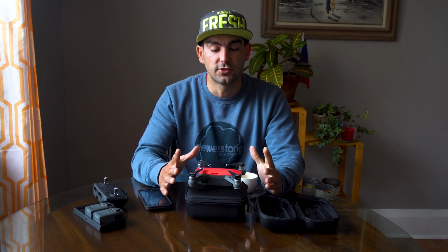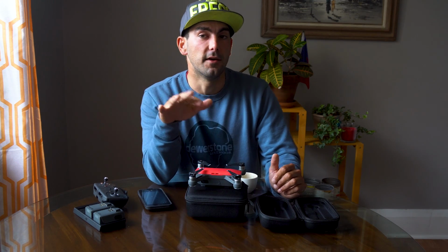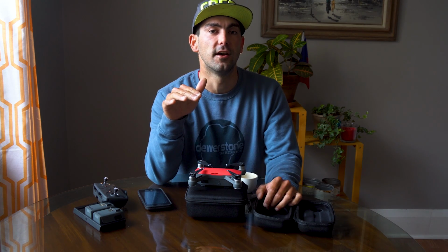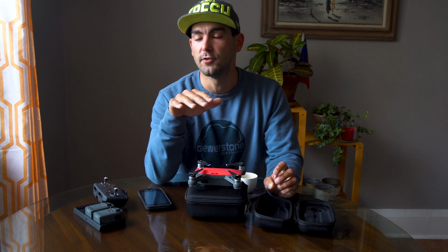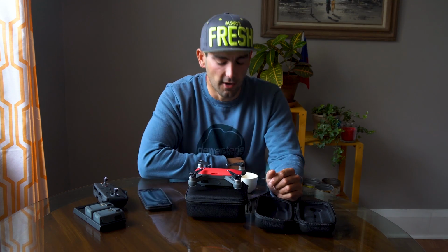Another downside to this drone is it's not super fast. So if you're trying to do follow shots, you do have to plan a little bit where you start and where you're going to finish, because it's not always fast enough to keep up with the things you're tracking. If you switch into the sport mode, it's a lot faster, but it's a bit harder to maneuver because it has all the sensors turned off.